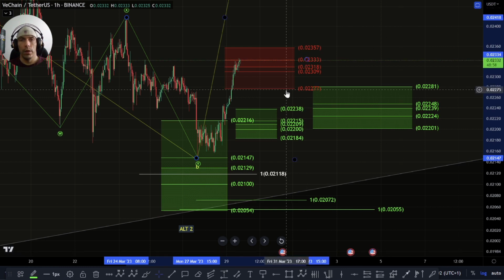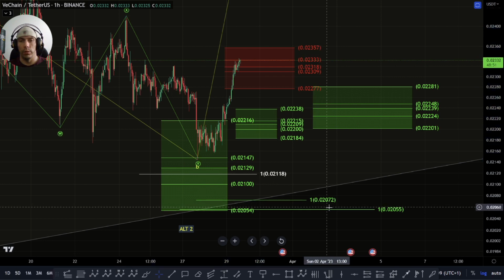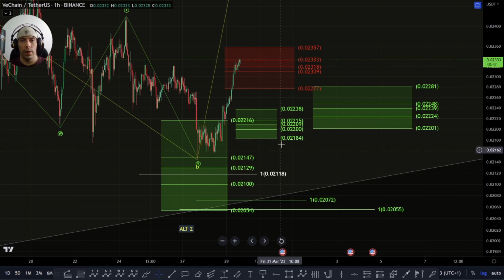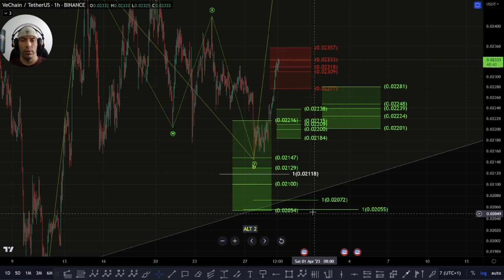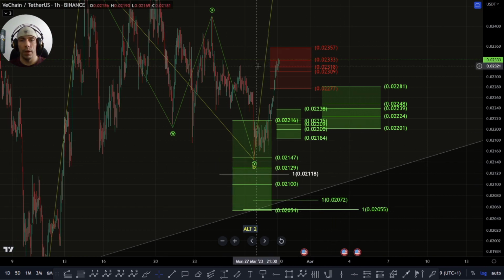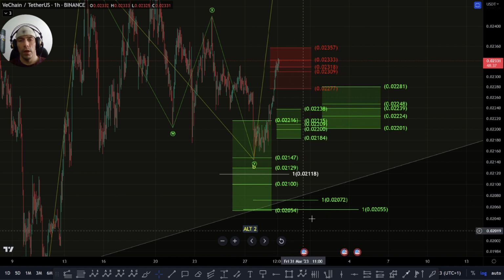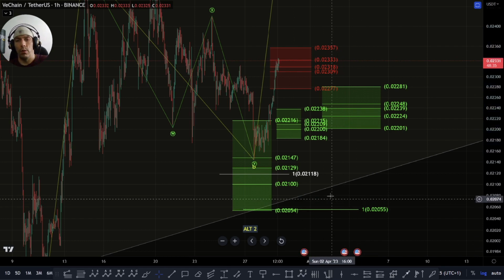Yeah, you can see how the one-to-one of this is a W, potentially X, and a Y to the downside will also bring us down into these levels. So yeah, just keep an eye on this. If we do start to break down in a bigger way here, this is what I'm going to be looking for. Looking to potentially come back into this channel as well. That would make a lot of sense. And then potentially looking to push up from that side. So if we do break down, keep an eye on this lower level here.